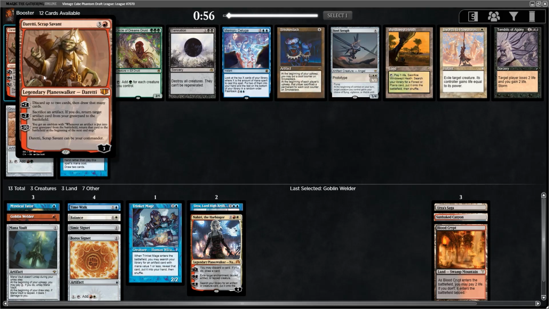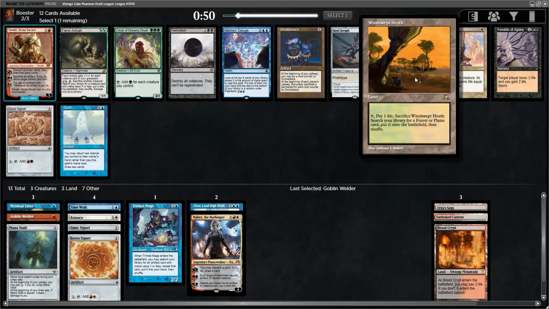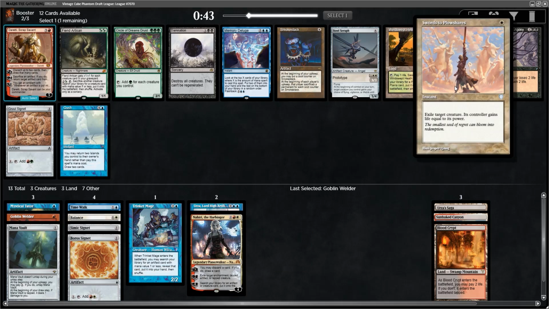And yeah, we were just talking about Daretti. Could take that here. Gruul Signet also good. Windswept Heath, not bad, since it does look like we're going to be running some white, even though we don't have a land to go grab with it. And of course, Swords to Plowshares, always just insane removal.